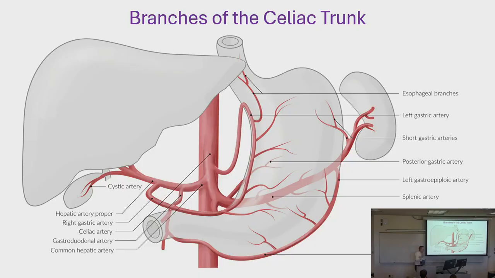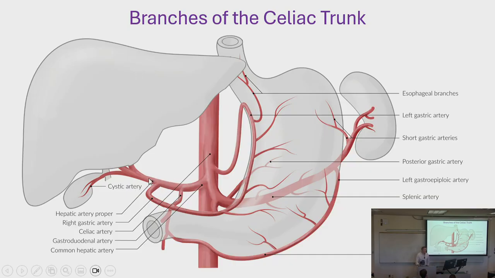We'll see another image that'll show the different branches of the gastroduodenal artery. But the continuation of the gastroduodenal artery as it comes around and goes then on the inferior border of the stomach along the greater curvature is going to turn into what? Right gastroepiploic or gastroomental. Okay, so that's coming in this way. We talked about that there's a branch off of the proper hepatic that comes along the lesser curvature from the right side. So here was from the left, here's from the right. This is the right gastric, okay?